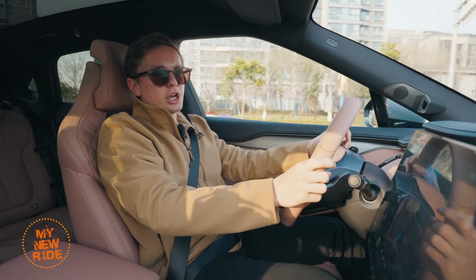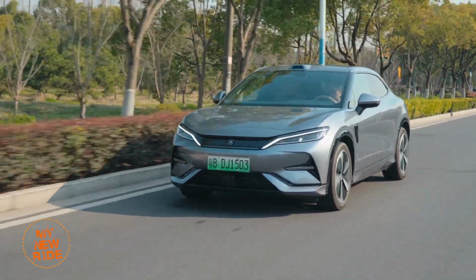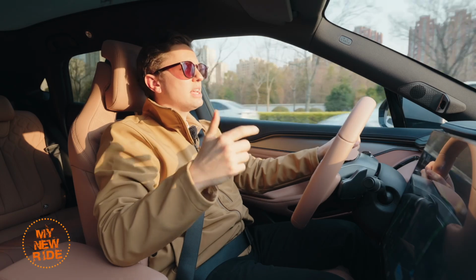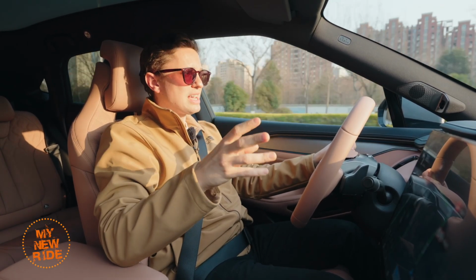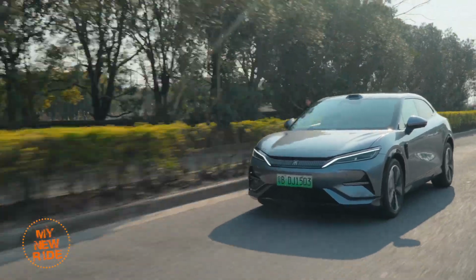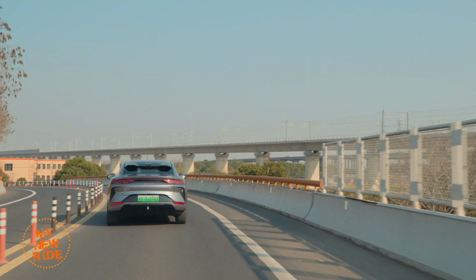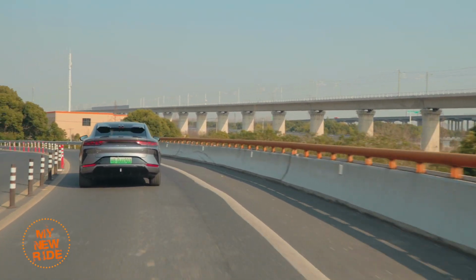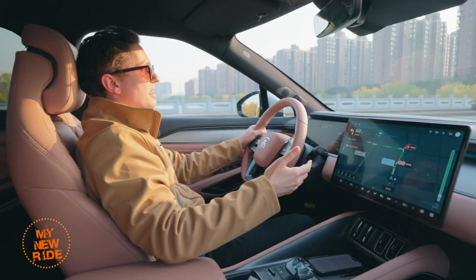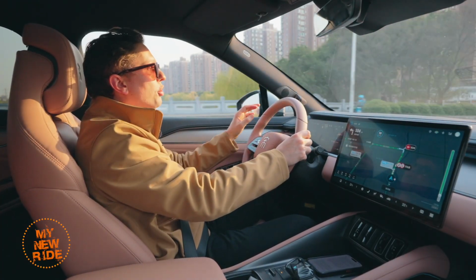That would be appreciated. This car, along with the C-Line, is essentially the SUV version of the BYD Seal sedan, which is one of my favorite Chinese cars to drive, and I'm happy to say that it retains some of the characteristics of the Seal sedan that I love so much. For example, the feedback that you get through this double wishbone front and 5-link rear suspension is unlike that of almost any other Chinese SUV, actually unlike most Chinese sedans as well. So I'm very happy that they've retained that kind of feedback. It makes it a more engaging car to drive.